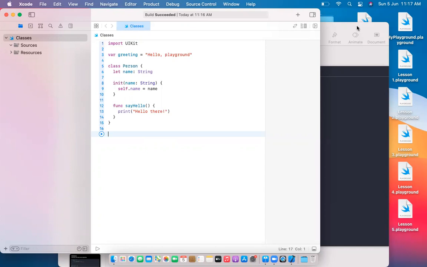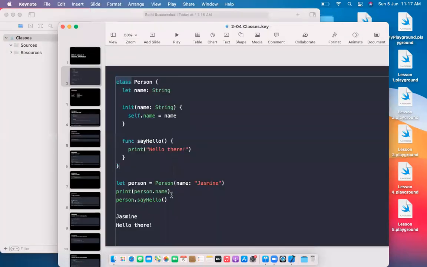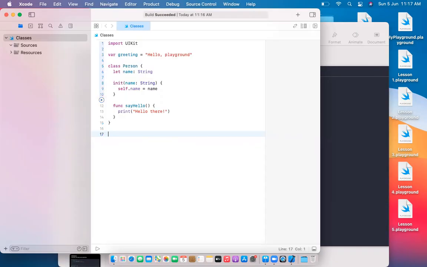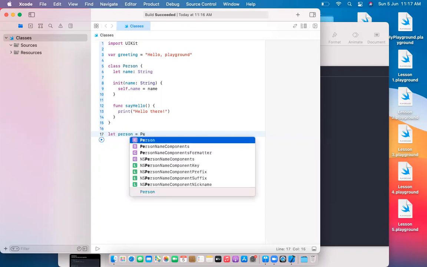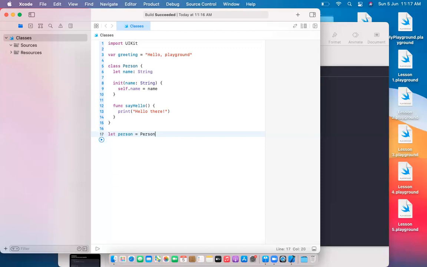And when we try to run this, we have to create the object or the instance of this Person class. So I will create the instance of this class, person equal to Person, then I'll give the name.